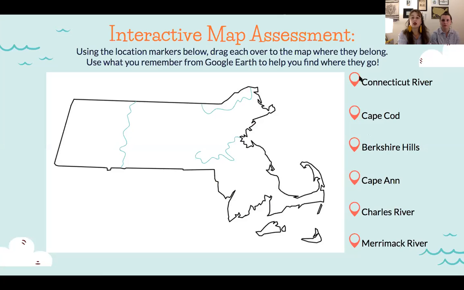So they'll just take these little parts right here. They're all connected, so they just drag the title and the little marker to where it should be, around where it might be in the location. It wouldn't be super specific, but more like, do they have the general idea of where these would be? And for the rivers, which river is it? So it's very much emphasizing the point of, can they actually meet the objective and meet the standard, which is, can they put these on the map?